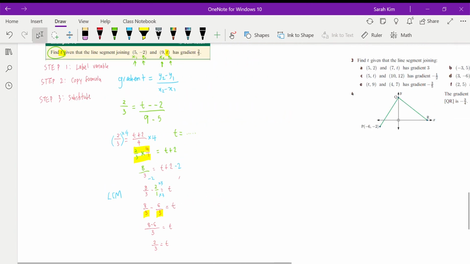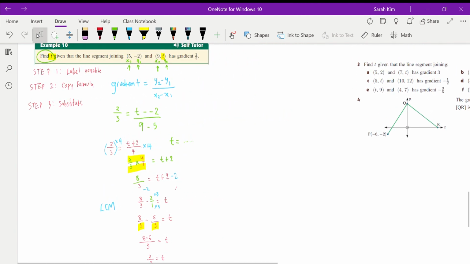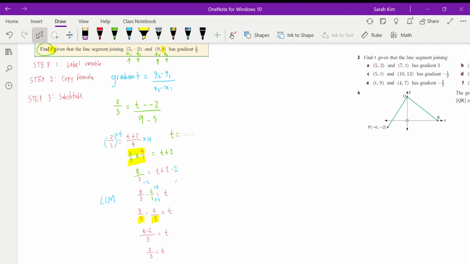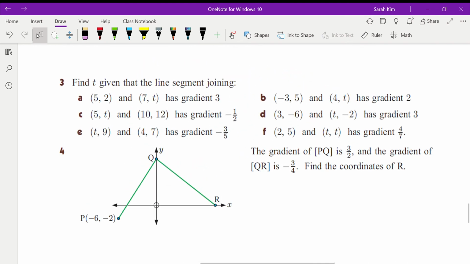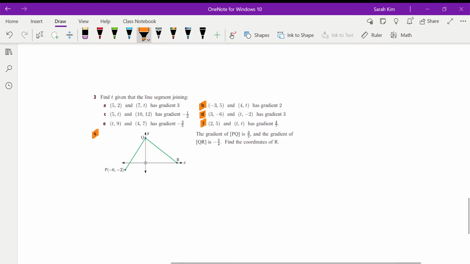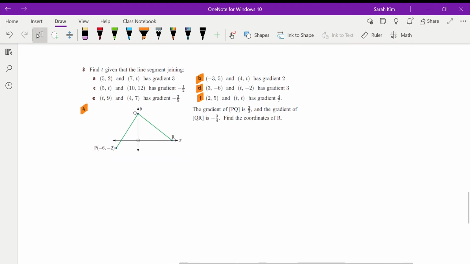It was a little bit lengthy because I had to do that algebraic calculation, but you should be able to copy all this down. Make sure you do copy it down. It's very important because once you've copied it down, you should be able to do these examples. I'll highlight the ones that I would like you to try. We'll color this in a little bit of an orange because they are kind of challenging ones. They're your more, 4, 5, 6, 7 questions. So if you want to extend yourself a little bit, those are the harder questions. And obviously 4 is a little bit harder as well. So if you are wanting to extend yourself, make sure you give these questions a go.